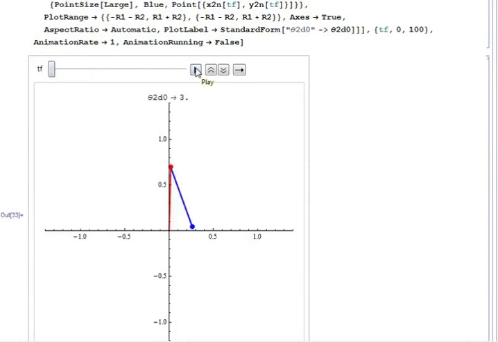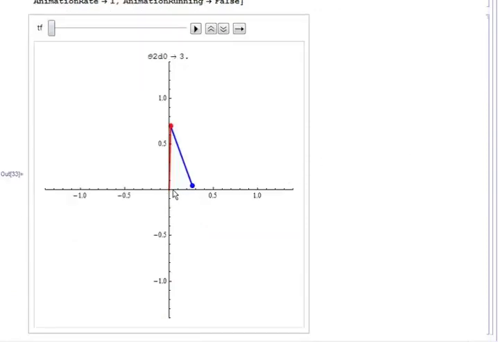But this is what the system looks like. The first mass starts vertically upward, and the point of rotation is at the origin, and then the second mass starts vertically downward, and it's kicked to the right with essentially 3 radians per second.